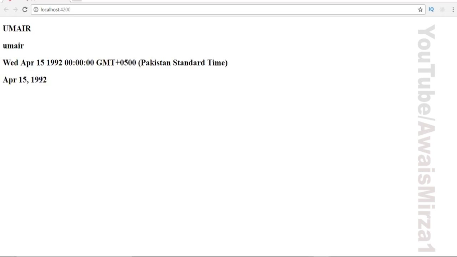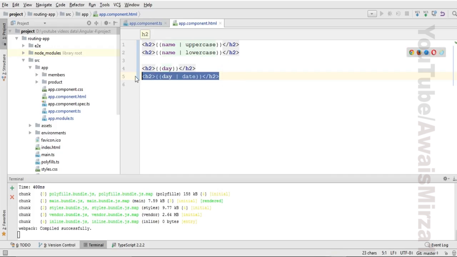If we just want to convert this into this format, then it takes a few substring and concatenation operations without using a pipe. So Angular 4 provides us built-in pipes to convert this date into this format, and we can have a parameter for this date, whether we want to show the name of the month or the month number, whether we want to show the day along with the date or not, and whether we want to exclude the day, which is Wednesday, or not. So I'll go back to my WebStorm and I will copy this one and paste it again.